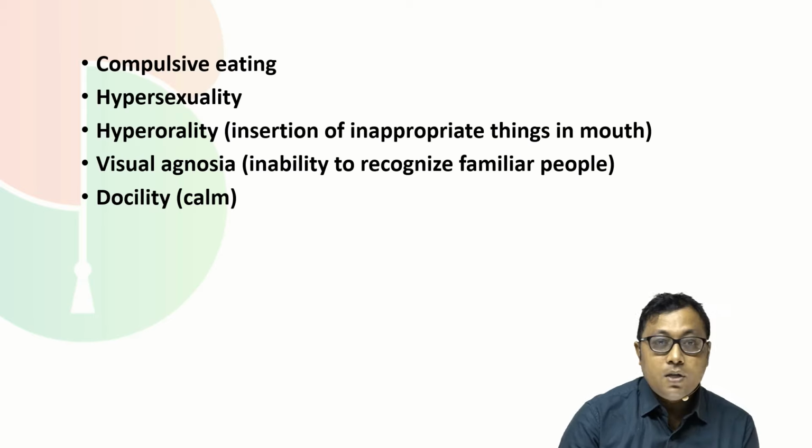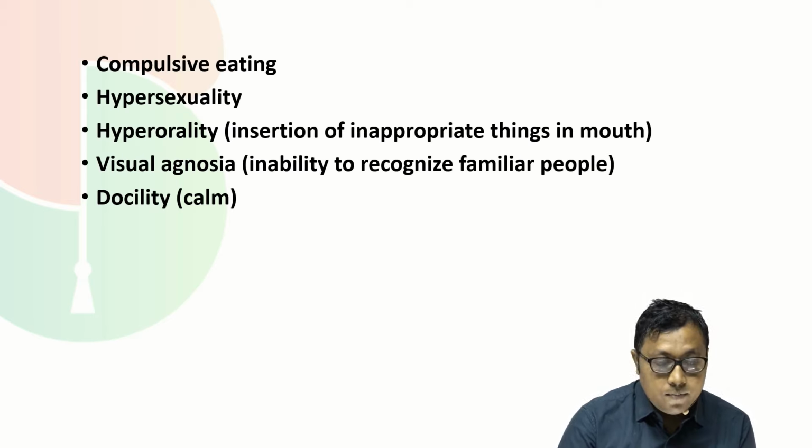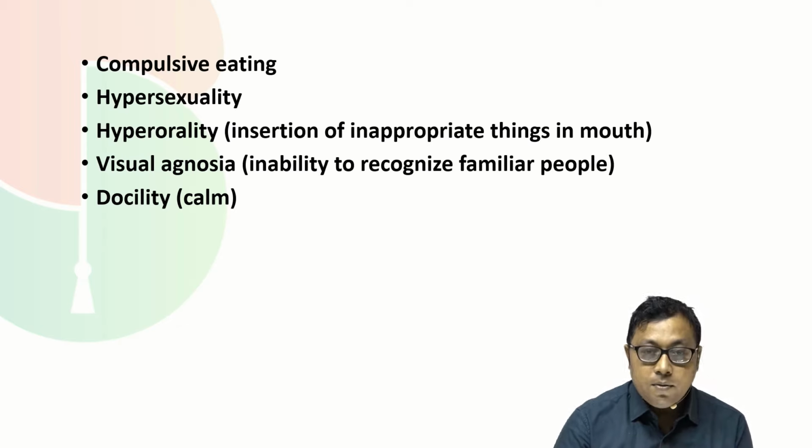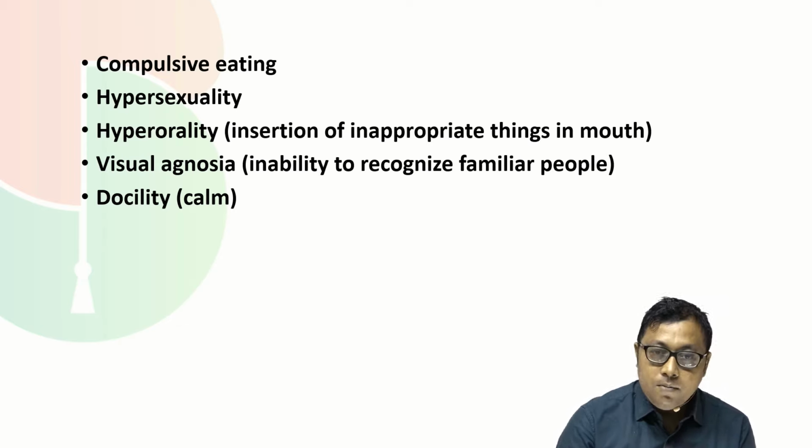And there is hypersexuality, means increased sexual drive is also present. Hyperorality, putting anything in the mouth, means we can say that exploring by mouth. Visual agnosia, inability to recognize familiar people or other things. And docility, the patient becomes calm, means there is decreased aggression, there is inhibition of flight and fright response. Means what you understand is there is increased sexual drive, increased eating, putting everything in the mouth, and visual agnosia, and the patient becomes less aggressive, patient becomes very calm.